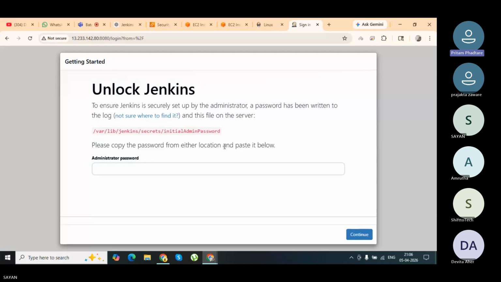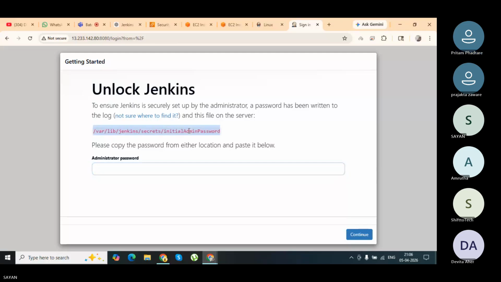Jenkins is by default locked, and you have to unlock it. Whenever you install the Jenkins platform, it is locked by default. Whenever you do a fresh sign in, you need to unlock your Jenkins. For unlocking, there will be a password, which is generally kept at the path shown in the red line.